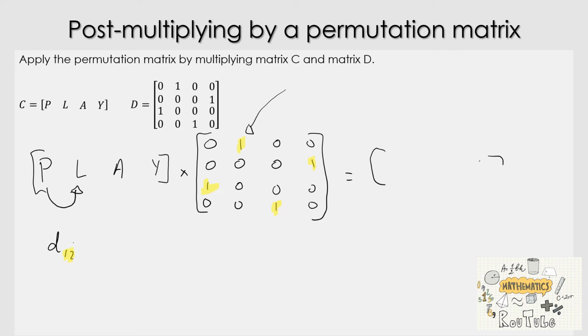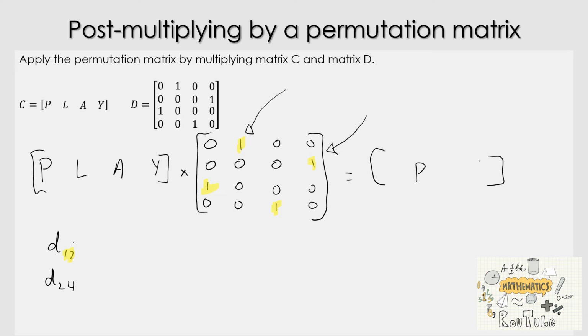So I'll just have my matrix here. Position 1 was P, it's now going to move to position 2. Then we look at where's the next one. Well, that's the next one there, and that position is now in D, row 2, column 4. So now we go back to our original matrix.